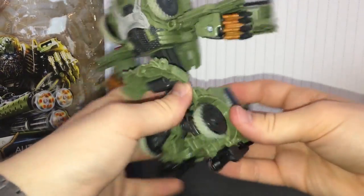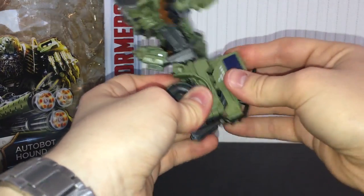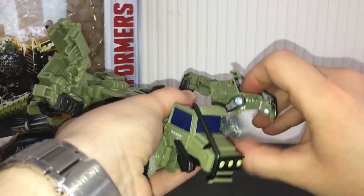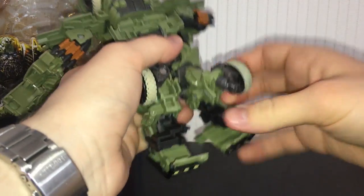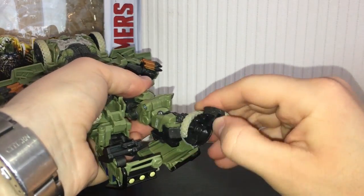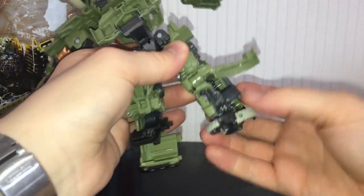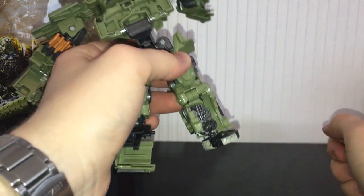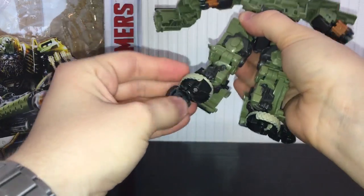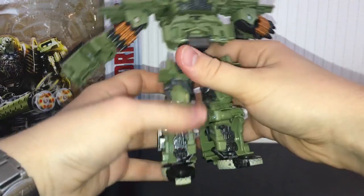Come around to the sides at the front of the truck and fold this piece down — do the same on the other side, get this piece out of the way, fold this down. Then take the wheels here, fold them out, take the wheel, fold it around, and this little wheel opens up to form his foot. This little panel folds down to lock everything into place and there is a leg. Do the same on the other side — fold this out, fold the wheel down, fold out his feet, rotate this down, and there are his legs.